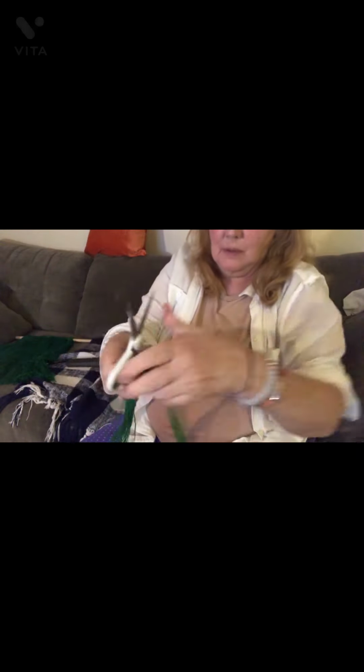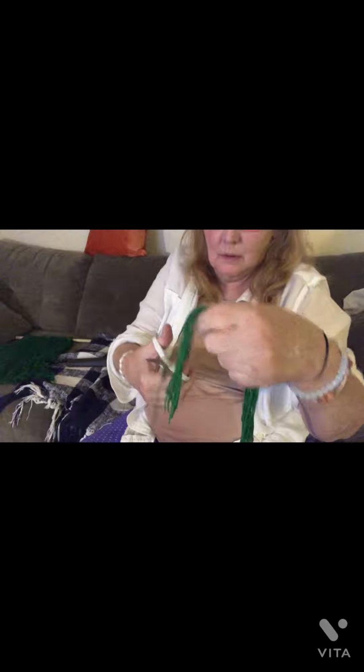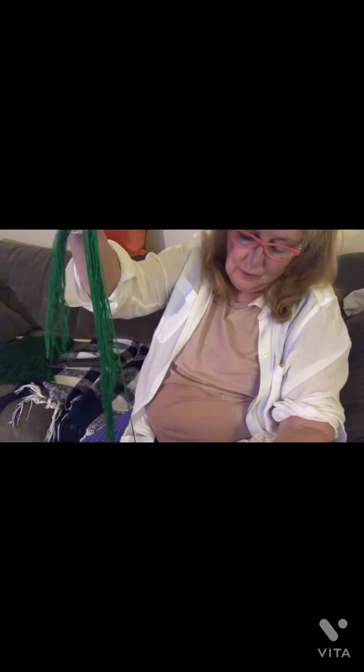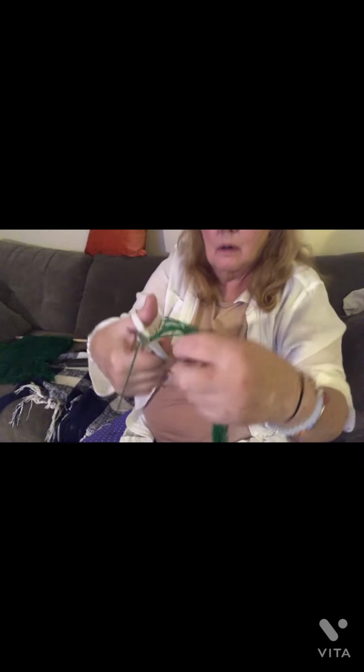All right, I'm almost there. I'm gonna do two more, and then line it up. And then I'm going to show you how I do that cow loop. Is that what it's called? Cow hook? All right, here we go.